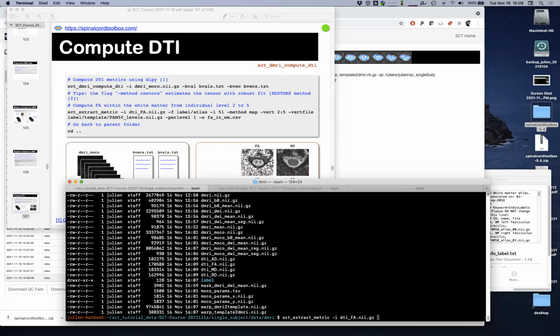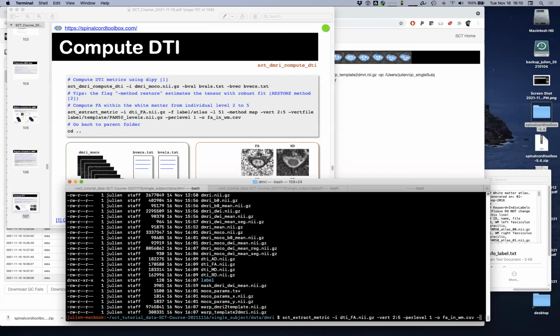The method map is the default. I'm going to specify that I want to compute this between vertebral levels C2 and C5, and I want this per level. My output will be FA in white matter.